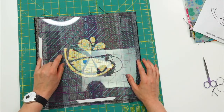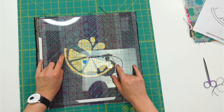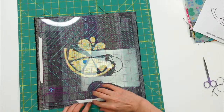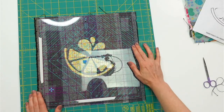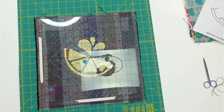So one, two, three, a little over. Okay, so I think we're centered left to right. Okay, I got like 3.5 down here and 3 and a little less. So let's go a hair up. Okay, I think we got it. I'm going to leave it right there.